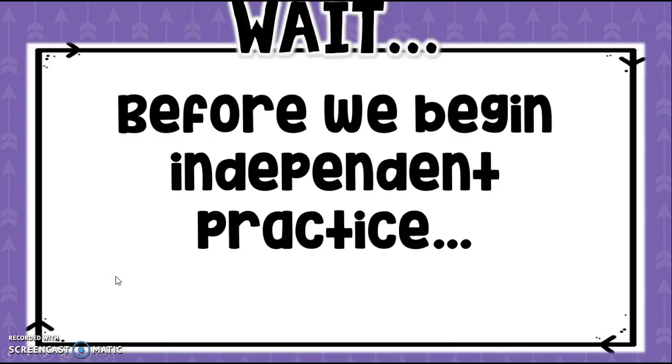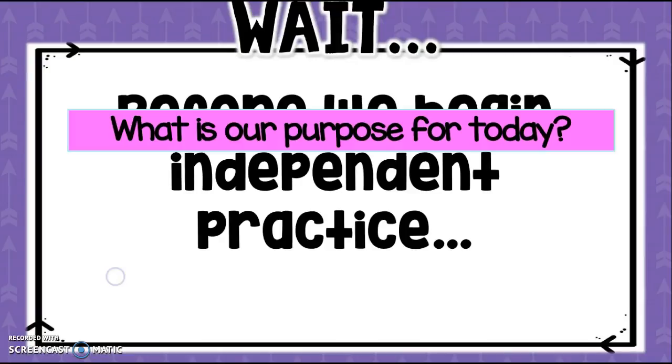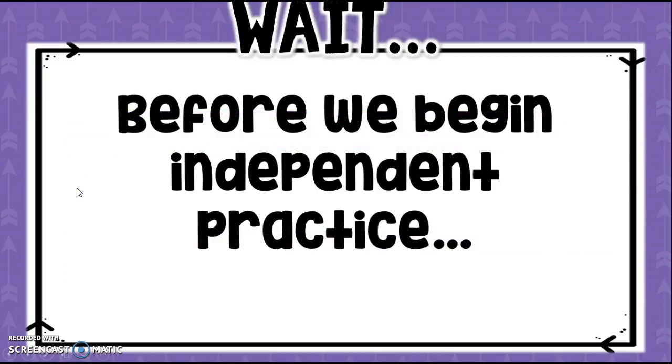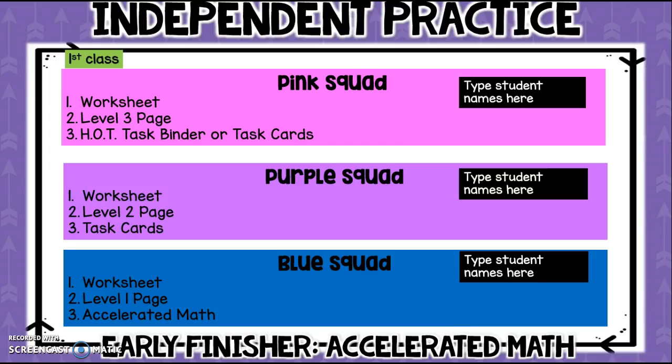So for the 3rd time, before we start our independent practice, what is our purpose for today? Evaluating an expression using the order of operations. Again, if you'd like to change your I can statement, all text is editable. Now, here's my independent practice. I have 2 classes, so my first class and my second class. My pink is my above level, my purple is on level, and my blue is below level. If you'd like to change these colors, these boxes are editable.